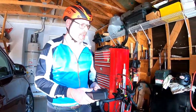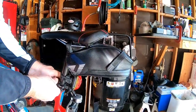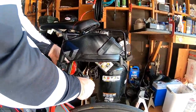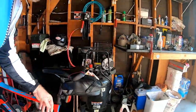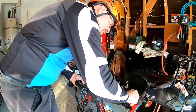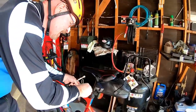Okay, I'm going to grab my tools out of the toolbox. We're going to bring this down here and try to keep this in the middle. We're going to take this camera out of the way right here. That's my rear camera. And this is just a little tip, okay? I'm going to spin this rubber out of the way. Okay, find the right size Allen wrench for it. Should be this one right here.